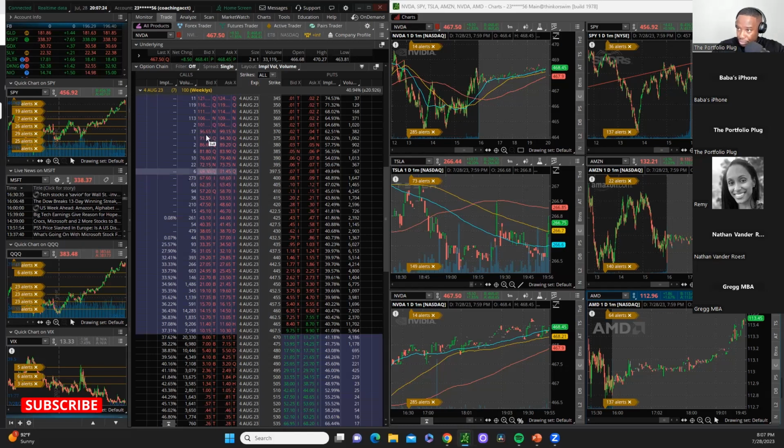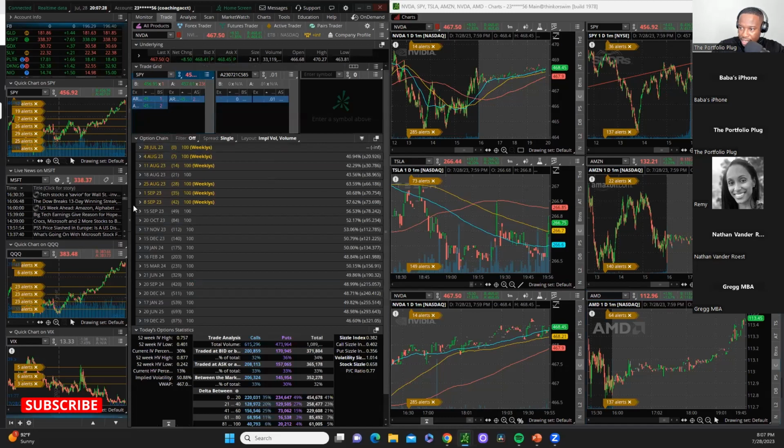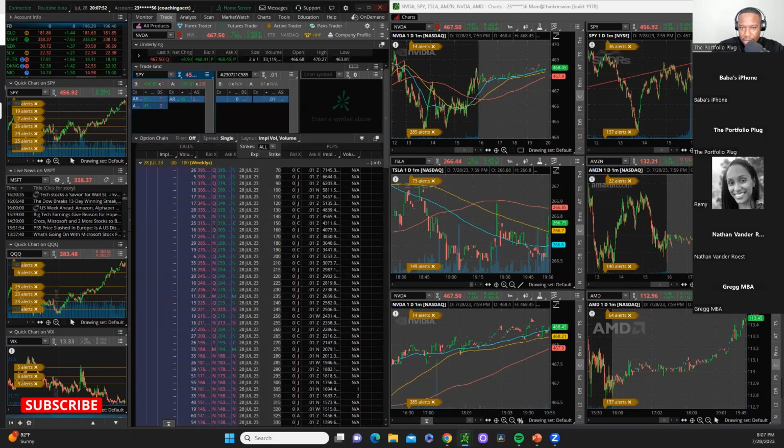All right, so this is the option chain. This is NVIDIA, NVDA. Disregard all the stuff that you're seeing over here. This is normally anything that I have on my watch list. This is what I look at with the multiple desktops, but the main thing that I look at, once I figure out what direction, whether I'm going to do a call or a put, is how the contracts look, right?